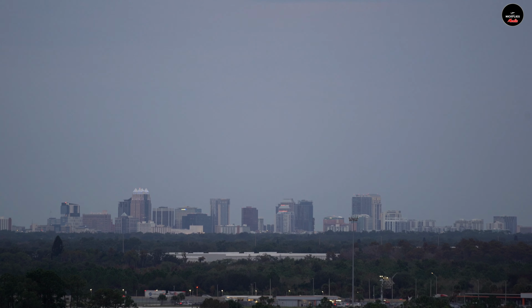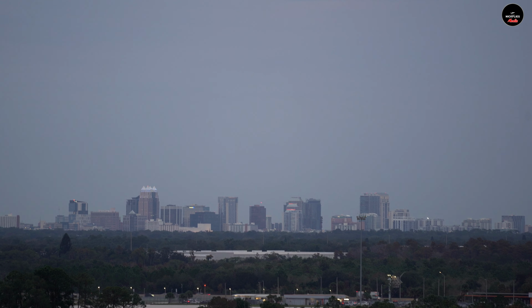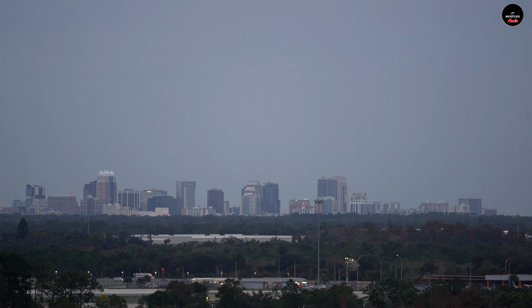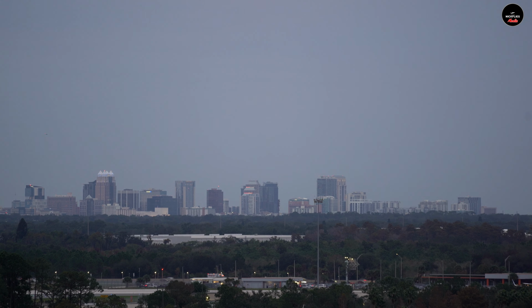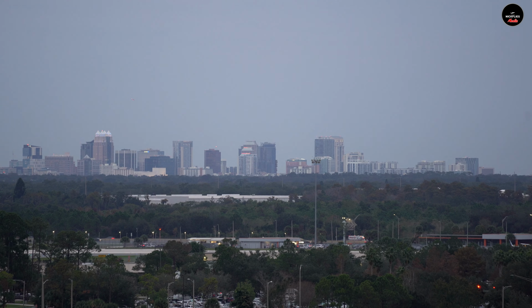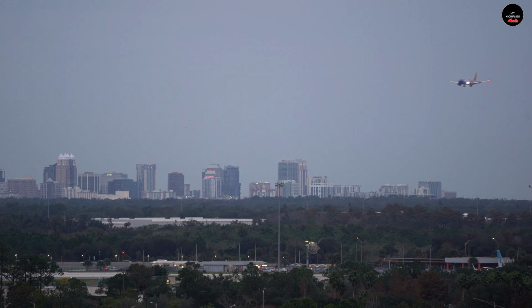Tomorrow we'll be at Cleveland Hopkins, heading back home tonight. So I'm going to head in and get checked in and go through TSA and all that, so we can head home. Tomorrow we'll be at Cleveland Hopkins. We're expecting an Atlas Air 747, so we'll go up there and get that. And then Sunday, weather depending, we'll go back and get the T-38s when I do their flyover. So looking forward to bringing that to you.